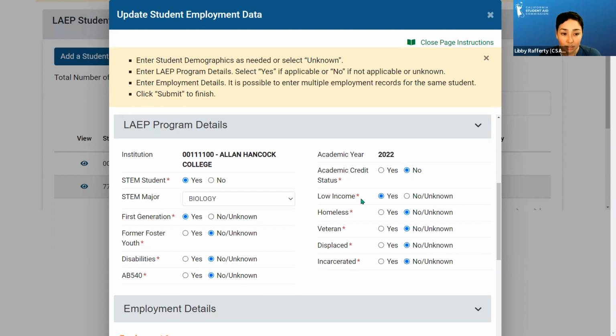Okay, so at least one of these needs to be selected as yes. Academic credit could be yes or no. There's no requirement to offer academic credit, but you do have to answer the question. So there's no option to just say unknown. You have to select yes or no. Okay, anything I left out or any questions about this section before we move on?